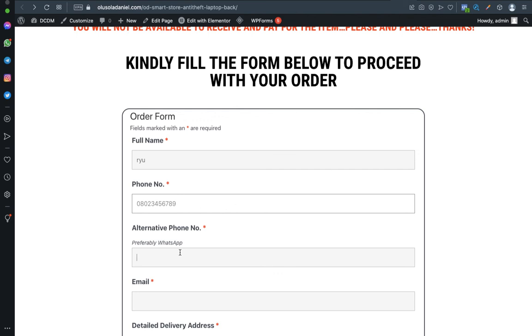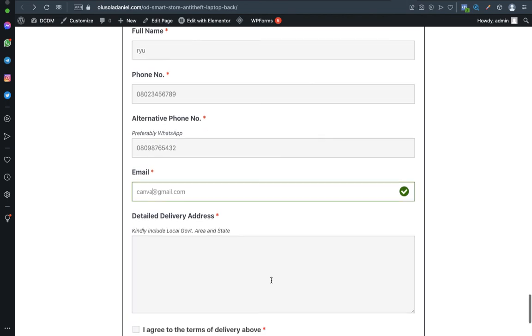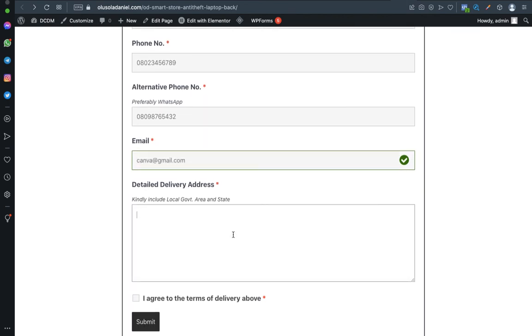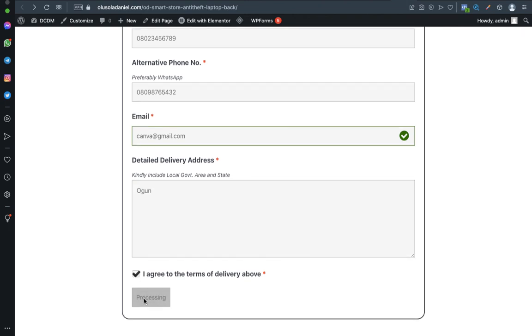Email, let me use Canva like this. Let's use Ogun. I agree. Then click on submit. We'll be doing this like 3 times. So it has been submitted now. Let's refresh the page and try it once again.